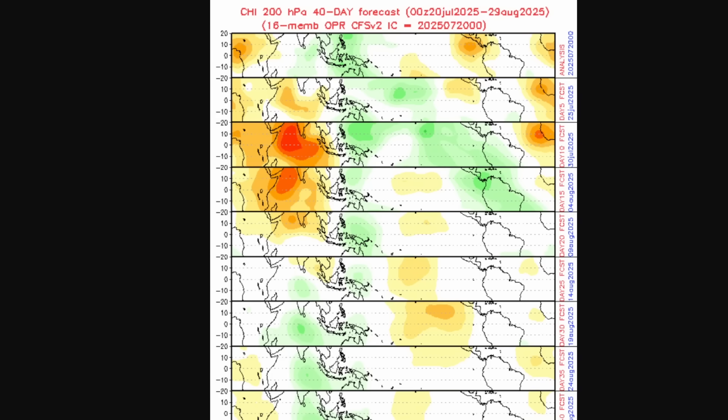Here's a look at the MJO. Right now it's still unfavorable across the western Atlantic especially, and also unfavorable over Africa — though we're still seeing tropical waves. If it were favorable over Africa, we'd probably be seeing more intense and frequent tropical waves. It remains unfavorable through July 25th, but the favorable area is starting to move eastward and will begin getting favorable going into the July 30th to August 4th time frame, which is definitely something to watch for increased tropical activity.